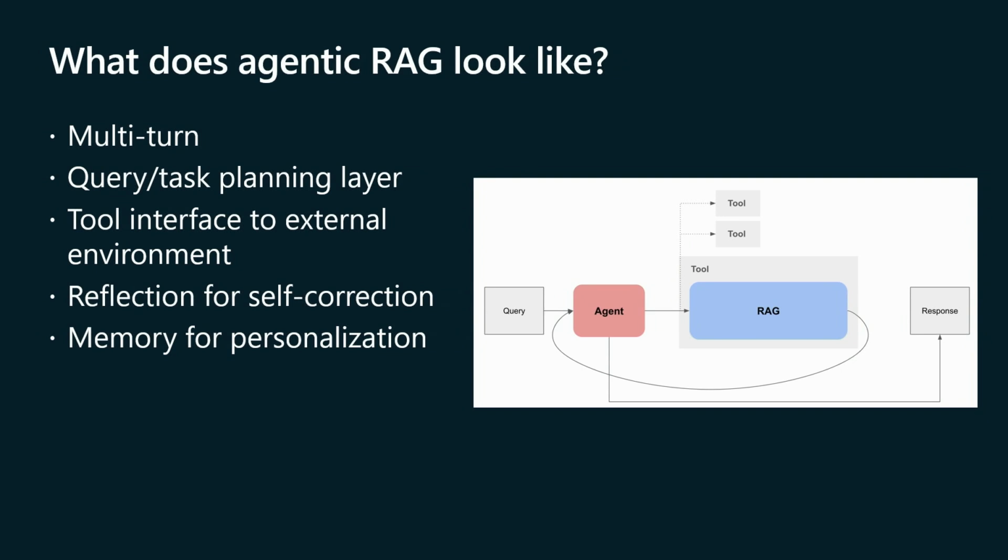By building agentic RAG, you can address all of the limitations of naive RAG. You can make your queries multi-turn. You can have your agent understand the question and plan how to get the answer in multiple steps. You can make RAG just one of many tools that your agent can use to answer questions and take action. And you can use reflection to figure out if the response that you've generated is adequate, and if not, it can self-correct and try again or course correct. Getting all of that done is a lot of work, but that is the work that LlamaIndex gets done for you.